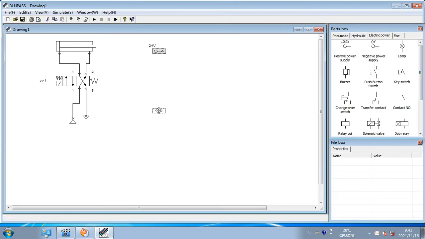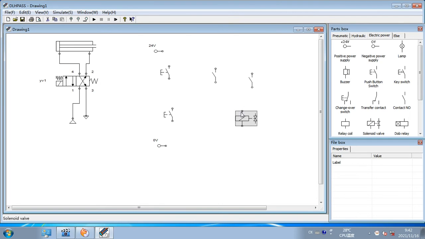The next thing we want to do is to drag the electrical components. Got the SP1 button. I've got the other button as well. Then we've got the relay terminal. I've got another relay terminal.